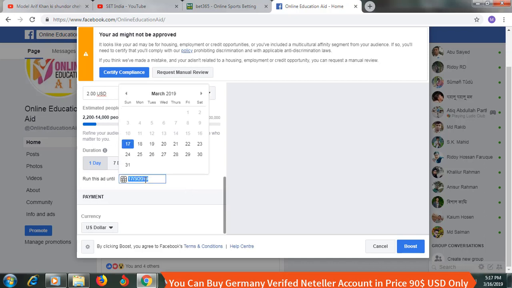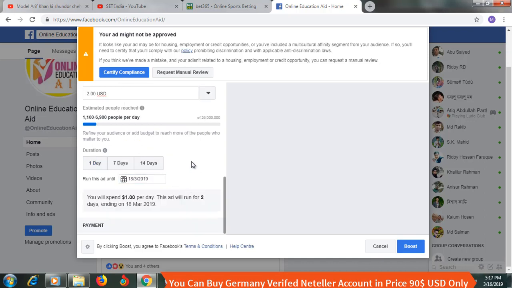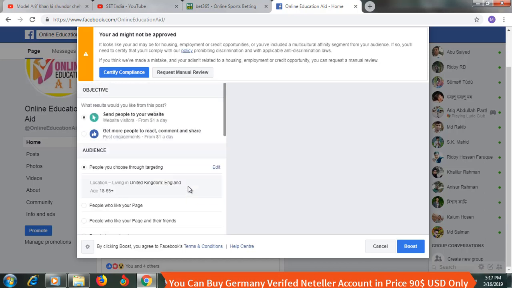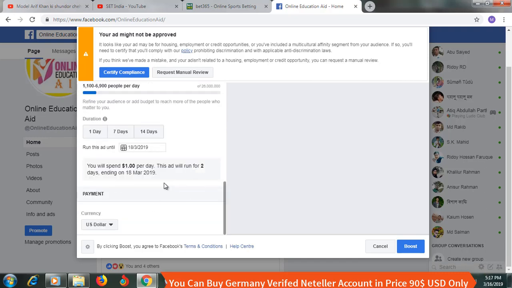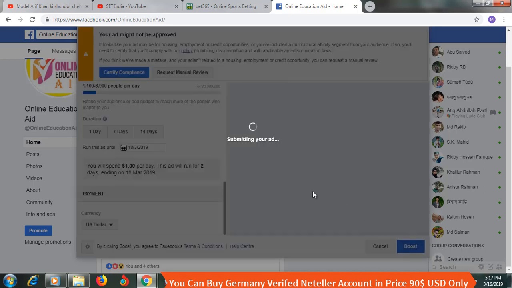So, 2 days, and $1 per day will be the cost of this advertising. Actually our budget has been set. Now I need to click on the boost button. I don't know why the preview is not here. Maybe there is a network problem or other Facebook tools problem. So I'm clicking the boost button.